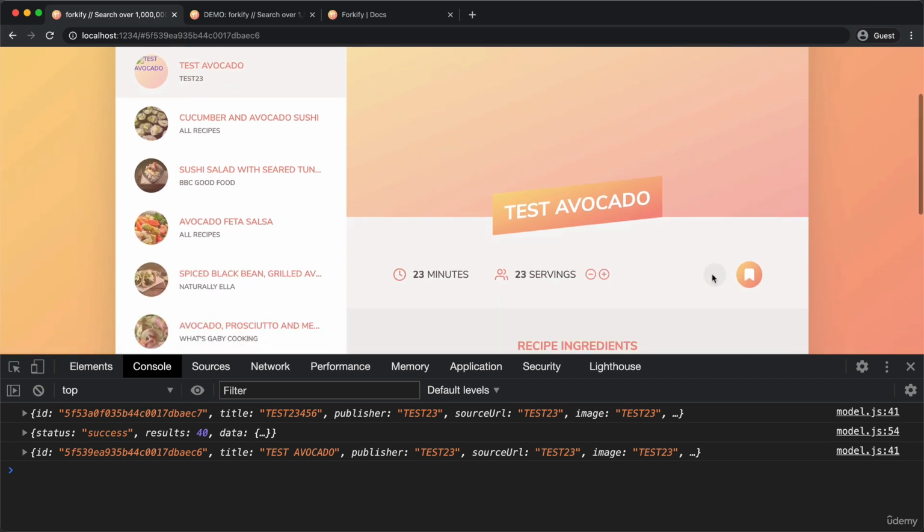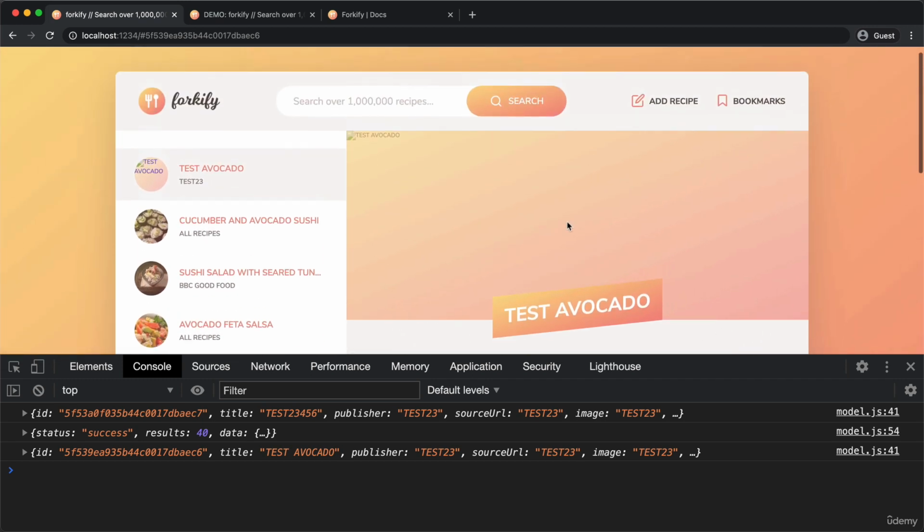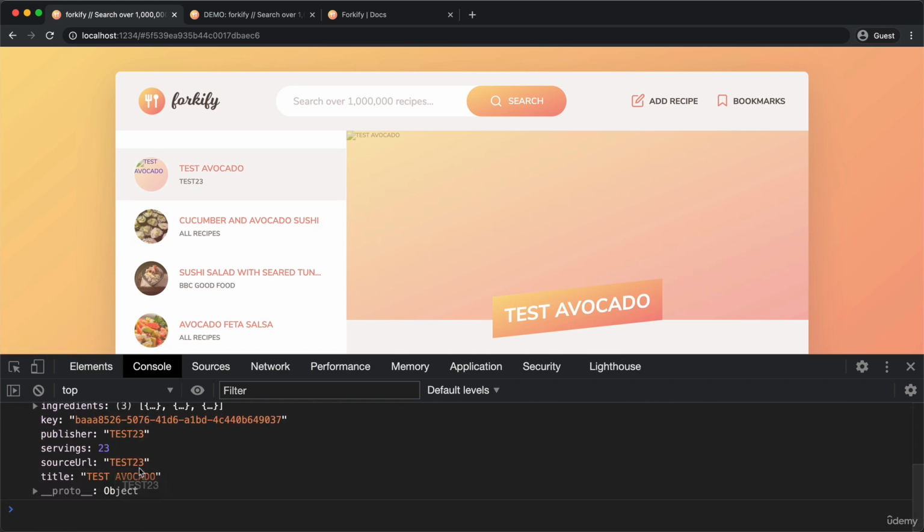Now, we now want to mark this as our own recipe again, here in the search results and also here. And so let's do that. And just as a side note, again, if you're using your own API key, then of course you will not see this recipe here, because this recipe is linked to my API key.